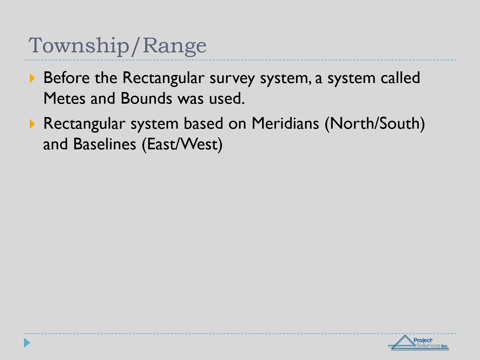Let us move on to Township and Range. This is a system of land management adopted by the United States Bureau of Land Management. Before the rectangular system we use today, the United States used a method called metes and bounds. In the metes and bounds system, people would refer to geological and non-geological places to describe plots of land.